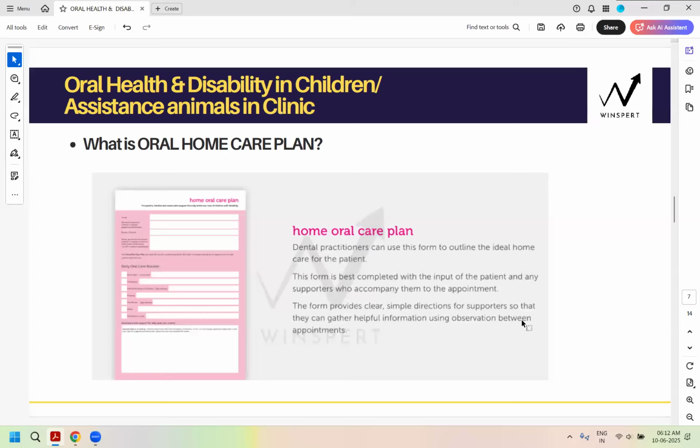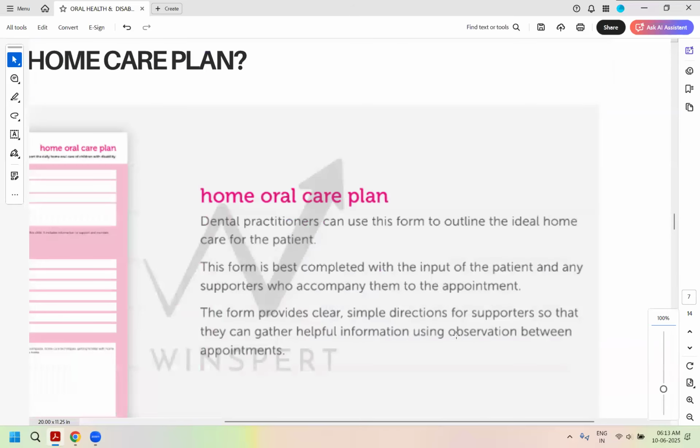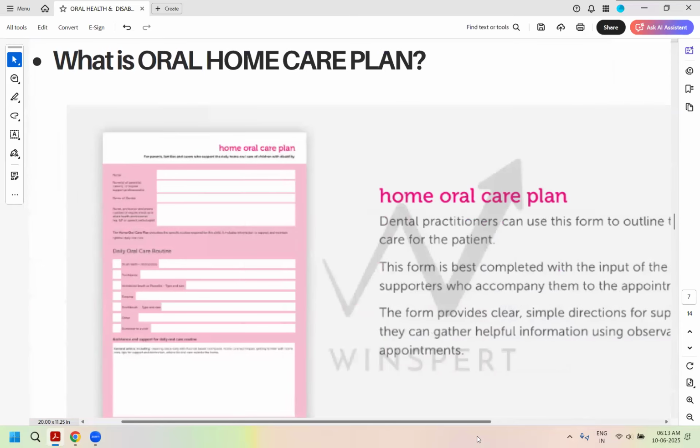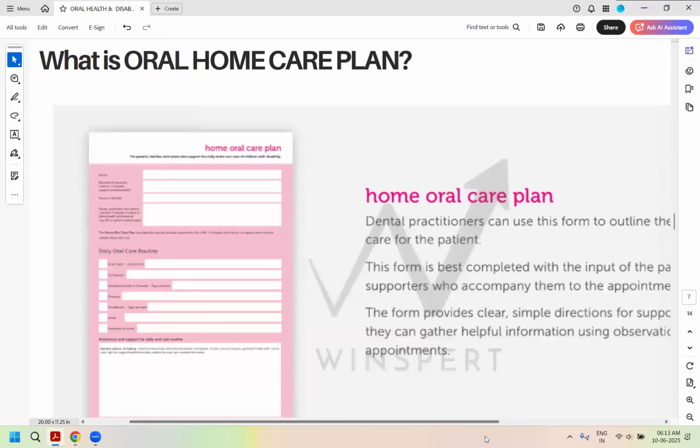Now, the most important thing is first to also get which caregiver, which member is involved, with consent. There could be multiple in these cases, so please get that information. And then make sure, it is your job to ensure that the family and the parents understand your advice and are incorporating it in their oral health care plan. Their home oral care plan has to be taught to them. You must educate them on how to provide oral health care. So you will have to educate them on daily oral care routine.